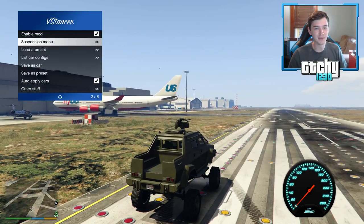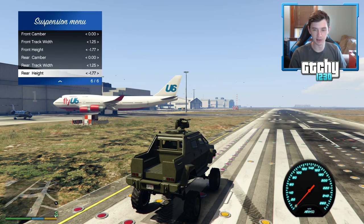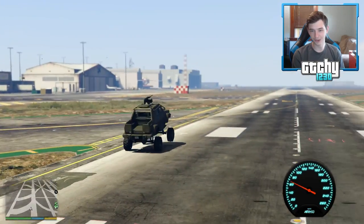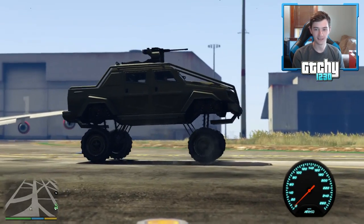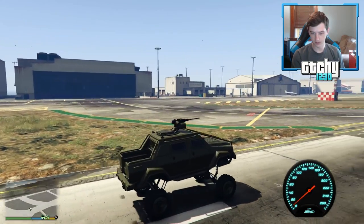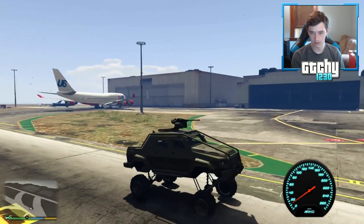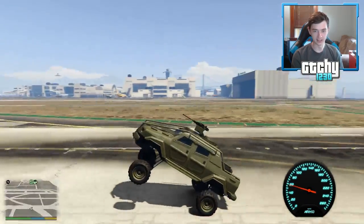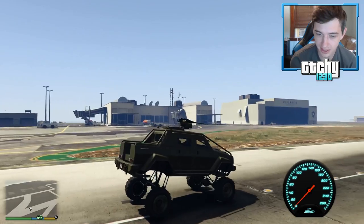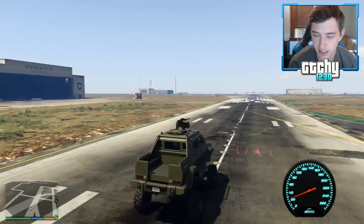Alright. Let me just lift it a tiny bit higher, because at this point, I just want to wheelie this thing. I'm going to say 1.77 will be all we need. And this will definitely allow us to wheelie. Yeah, buddy! Ooh, endo! Got to find that rhythm. It's hard to get. It really is. You gotta time it perfectly. Yeah! That's pretty sweet. I think I could have an entire stream dedicated to just wheelie-ing vehicles, honestly. Come on. Get it up there.